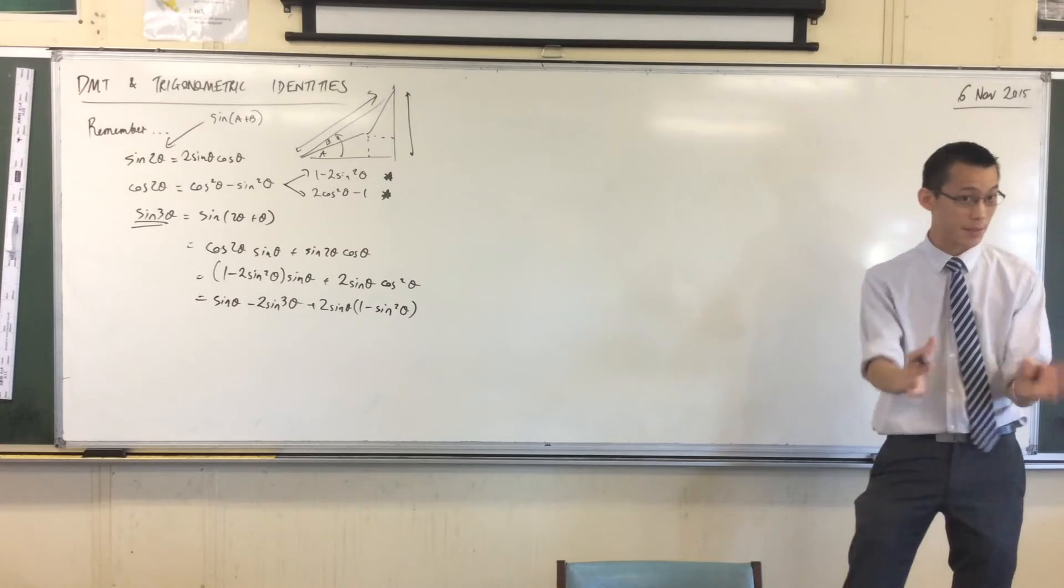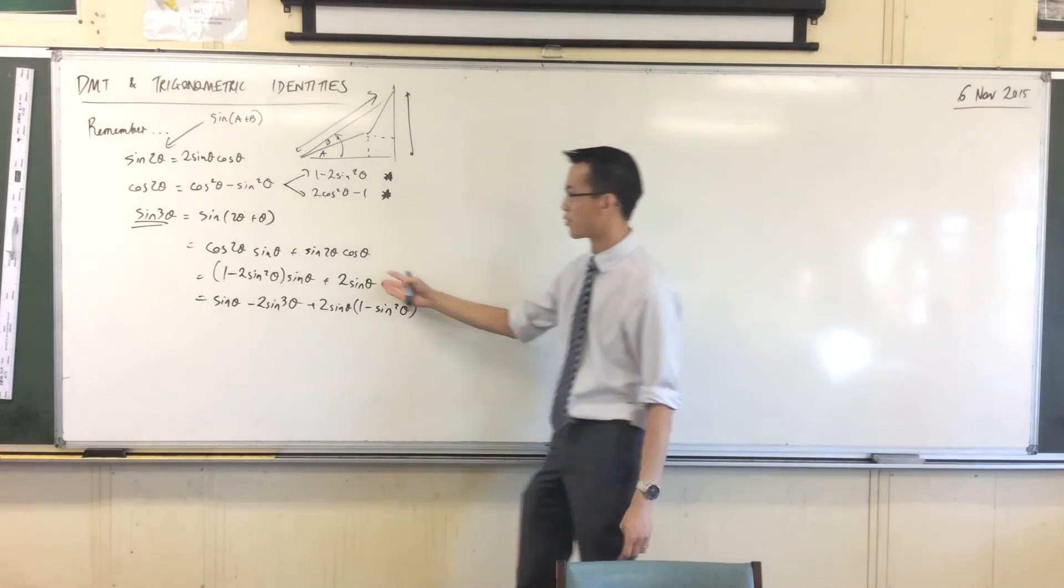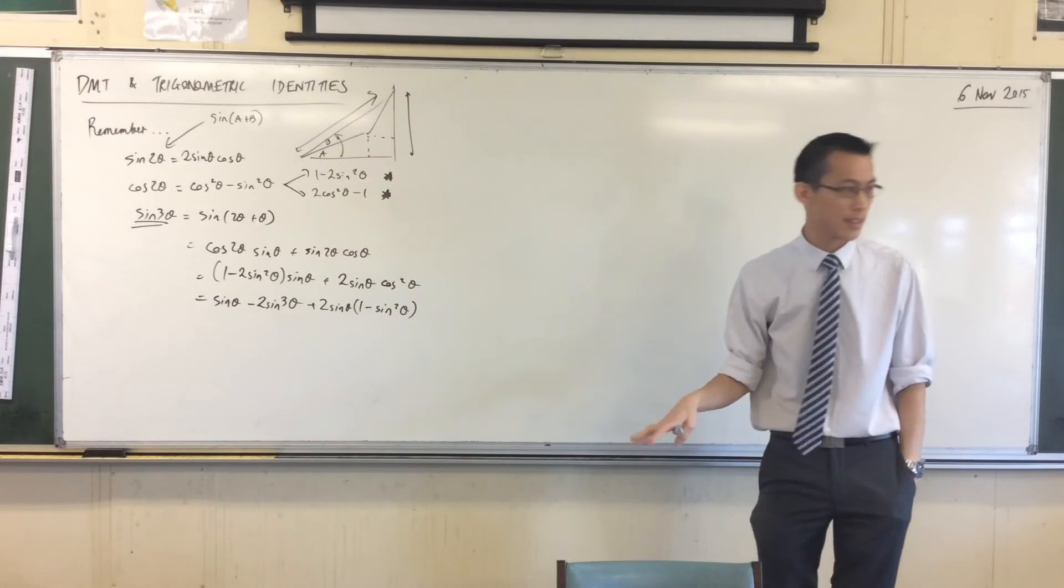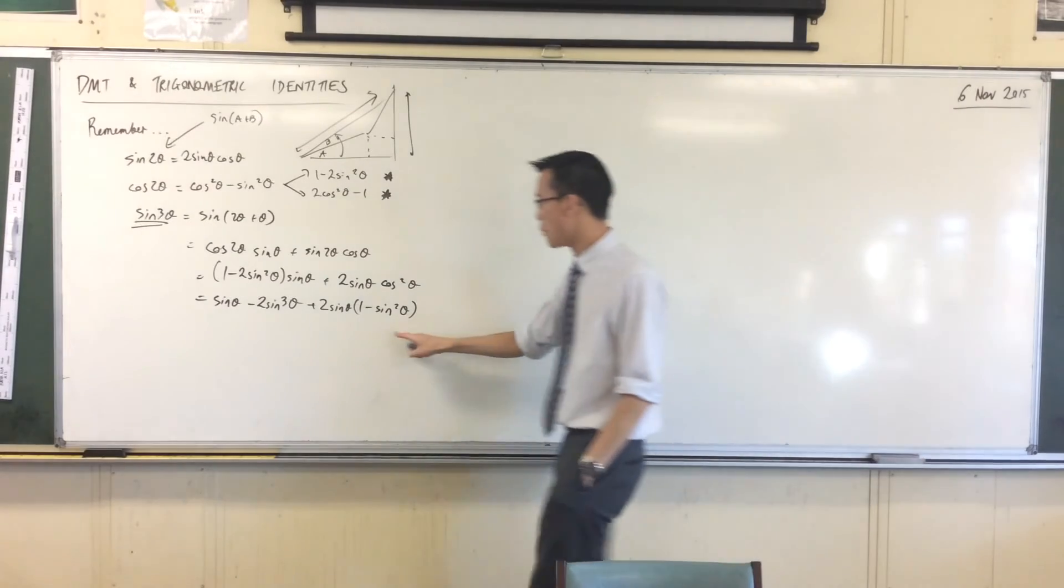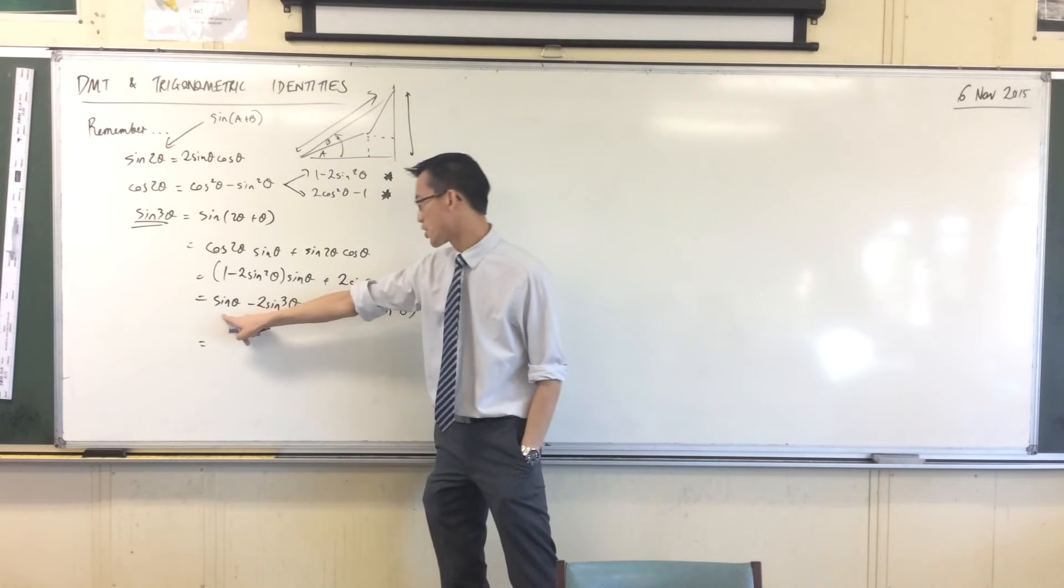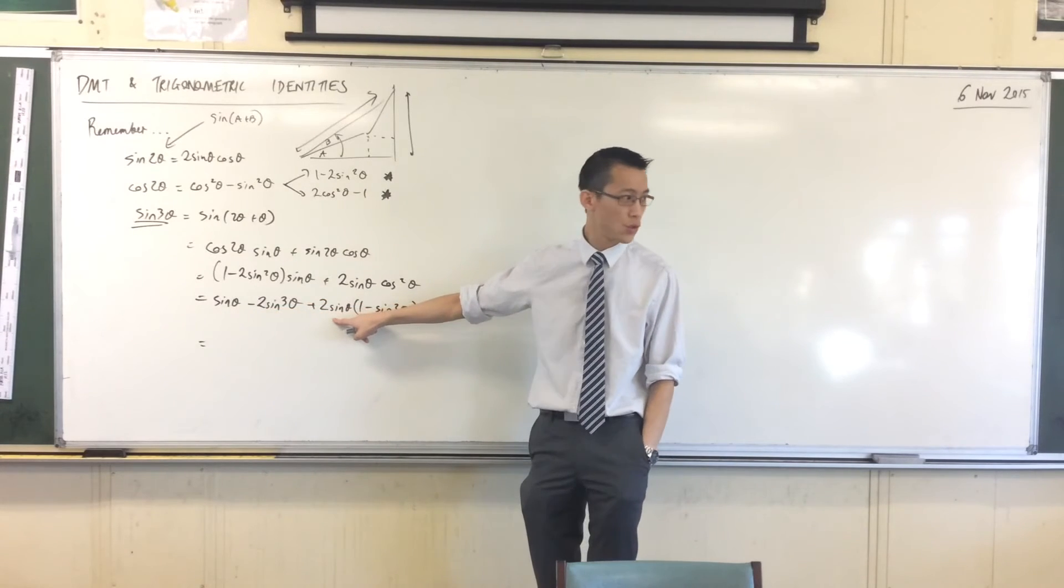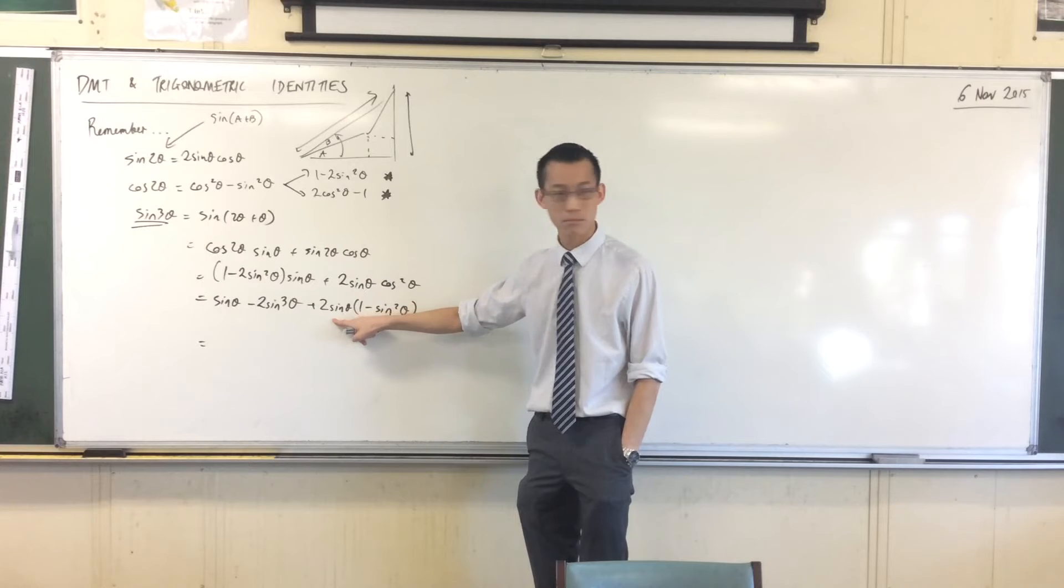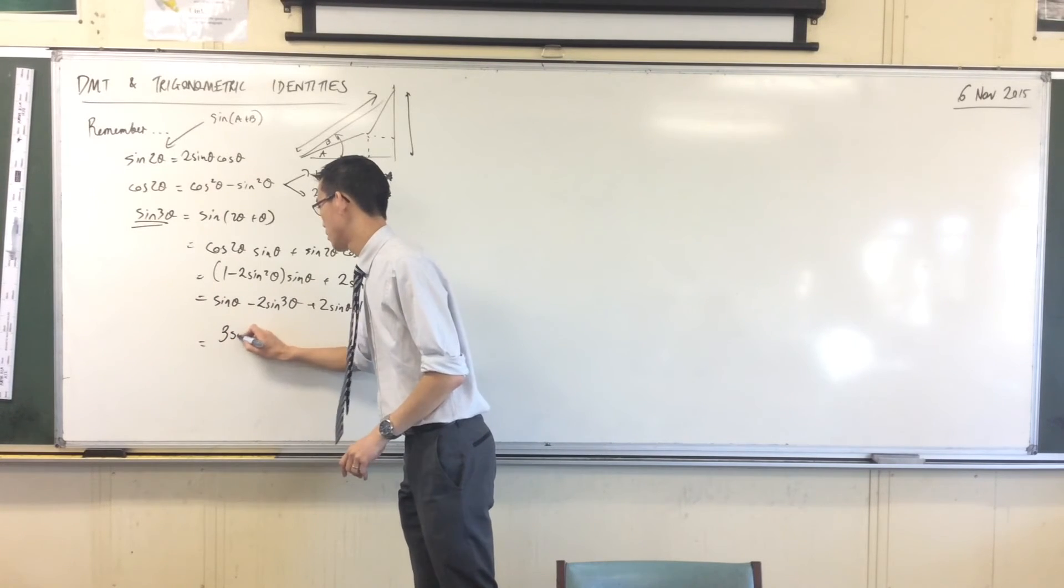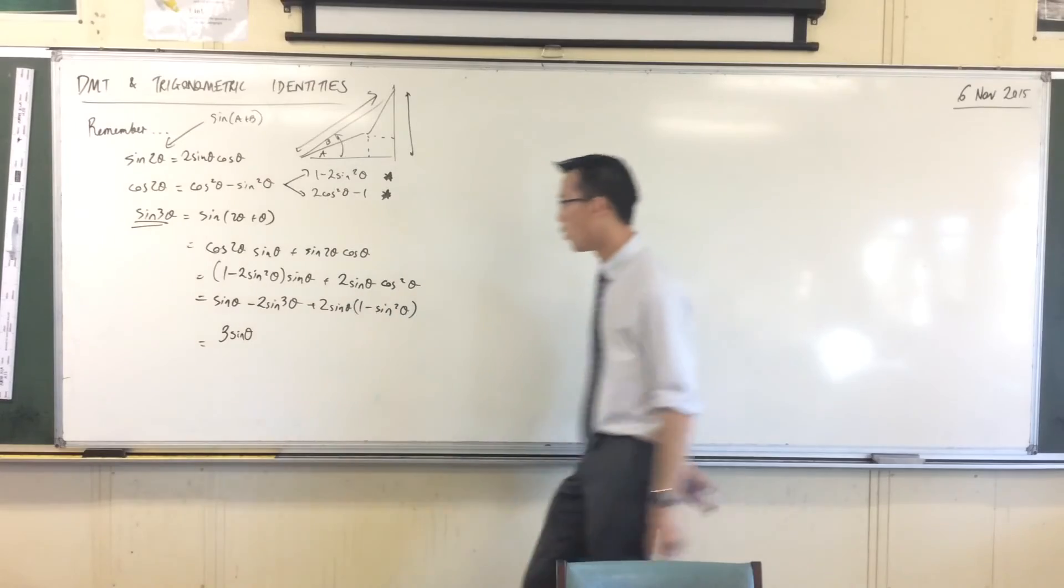And now you can kind of see why, ooh, now everything's in terms of sines, and I've gotten rid of all of my double or triple angles or anything. So objectively, at least, I think this is simpler, right? How would I simplify this? What do I got left? I've got a sine theta plus 2 sine theta. That's all of my just regular sine theta terms. So it looks like 3 sine theta to me.